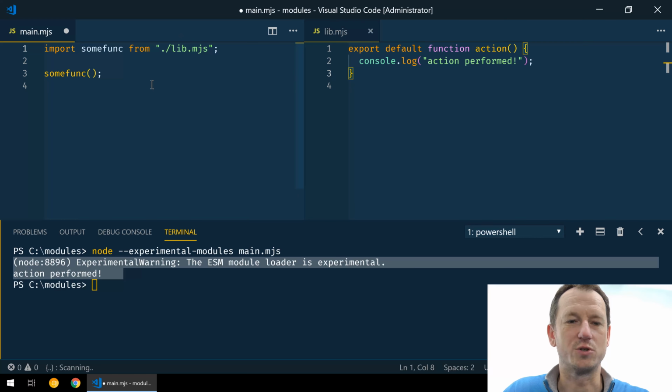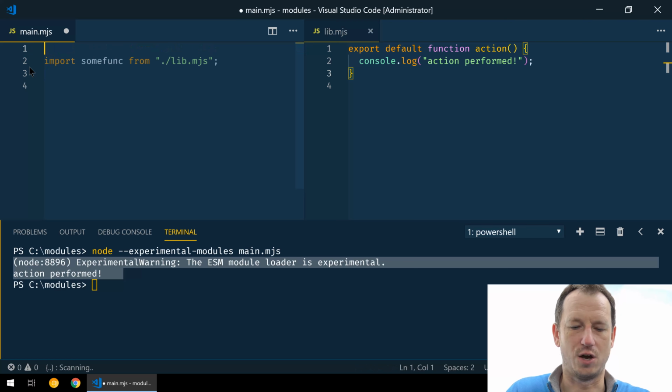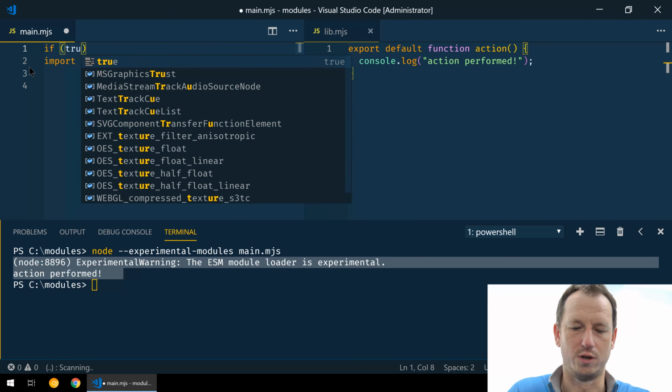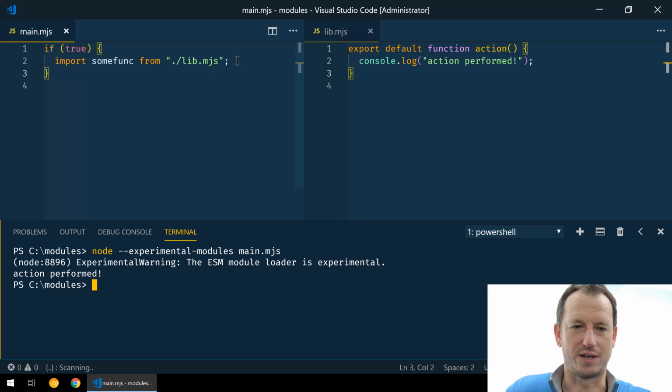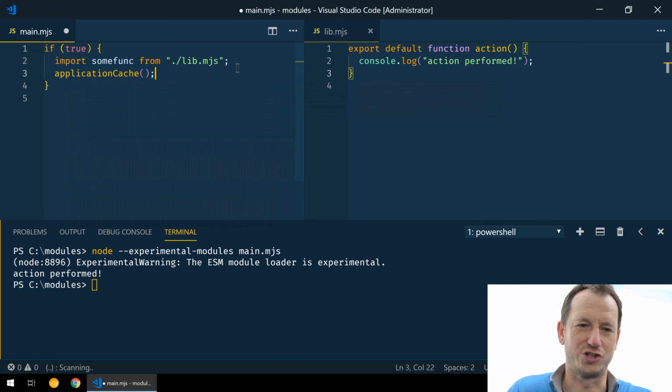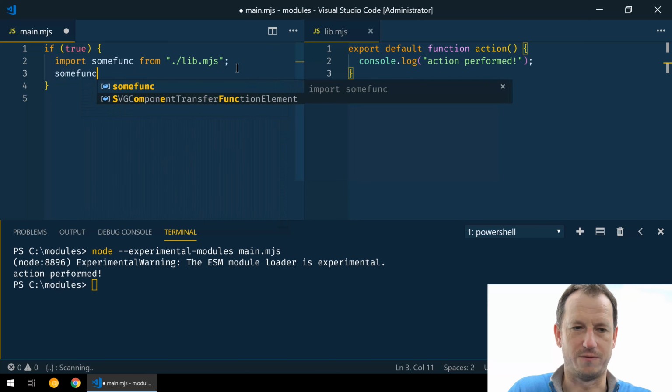Then one other one we can do as well is a lazy import. See, these functions at the moment we're not able to put within any code. So if we had if true, or, you know, in the real world some condition there, would it let us do this? Can we import it and call action like this?